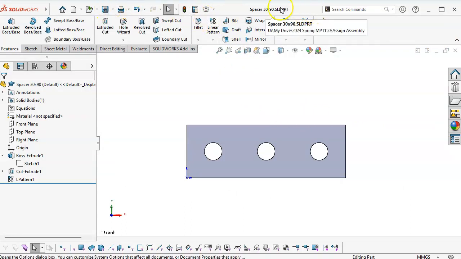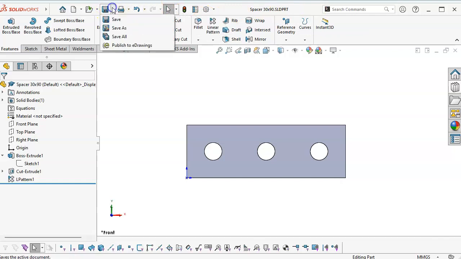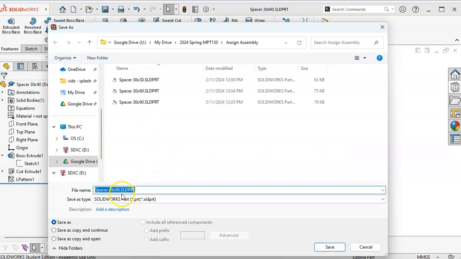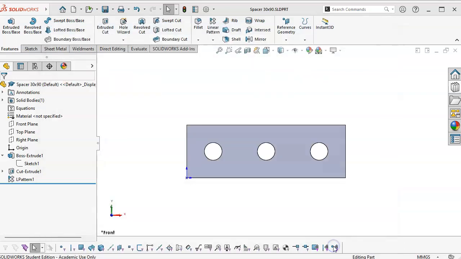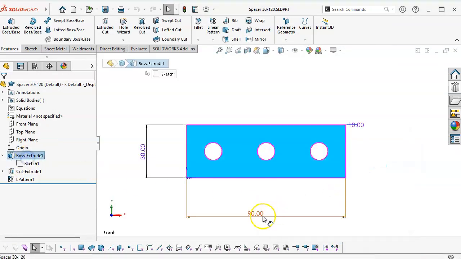And I saved this. I don't see the little asterisk, so I know I saved it. I want to do another save as, and this is going to be 30 by 120, and save as copy and open. If I don't, the save as leaves it open. If there was any connection or any addressing back to an existing assembly, it'll usually warn you, but that's a future worry. We're not into that yet, but just be aware there are connections and associativity that will be coming up. Let's close this document, and we're going to do the same thing.